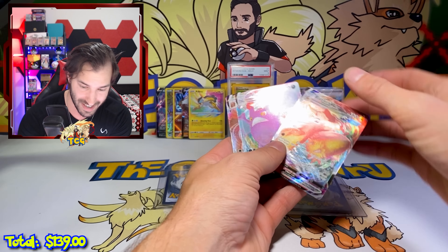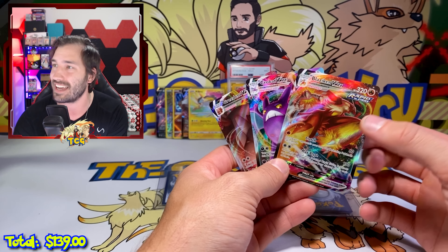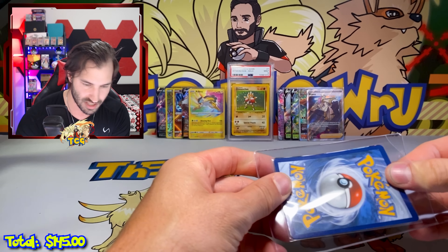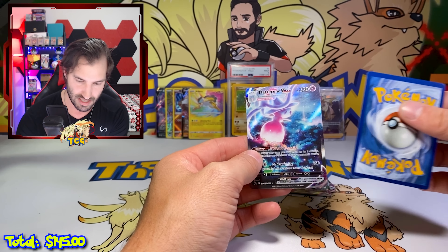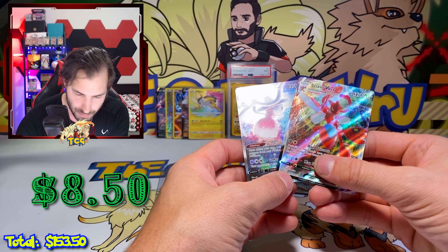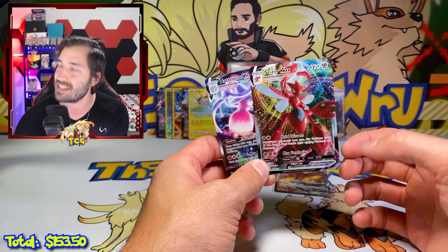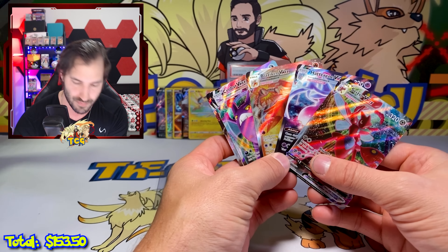They're not actual packs — they're custom. Oh my God, I did not expect that. I'm assuming this is the Blaziken VMAX Pack. I absolutely love these three cards right here, except for maybe the Chunky Squirtle. And I wonder if, because this one was sleeved up better, these are going to have the better hits. Hey — a Scizor VMAX! That's an absolute banger. These are both Galarian Gallery cards, I think, and this right here is just a regular VMAX. Those are still some absolutely crazy cards to get. I think this was a $25 pack, and in my opinion, that's honestly pretty worth it.